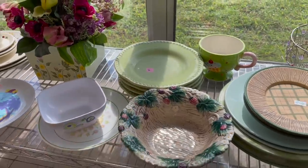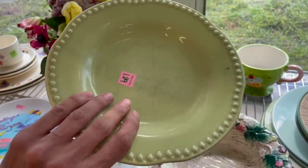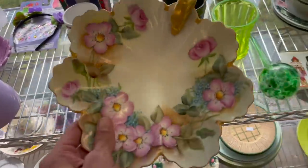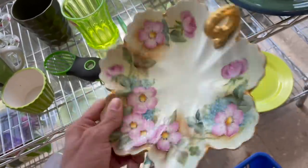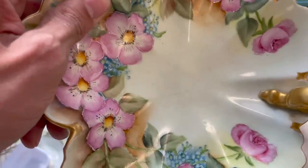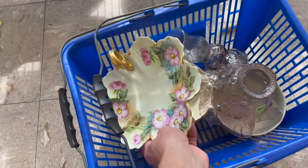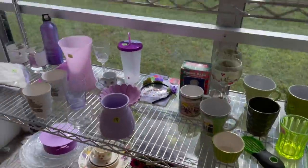Just make sure you're looking up the pattern before you buy them. Oh, that's Pottery Barn green — there's a certain color you want to look for. I like that — that's hand-painted Royal Austria. How much are you? $5. There's a little tiny crack, but I think that's just the glaze. I don't see any other damage. I'm gonna spend five on that. Usually when you find those they're Noritake or Nippon — I never see Austria, so I'm gonna get that.